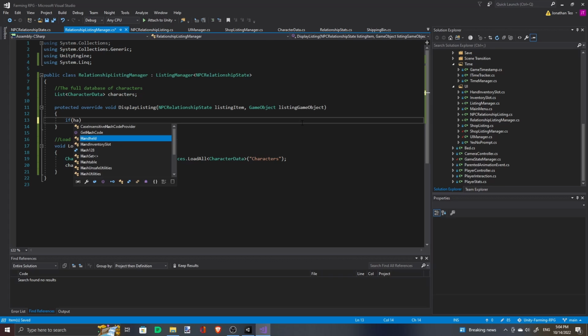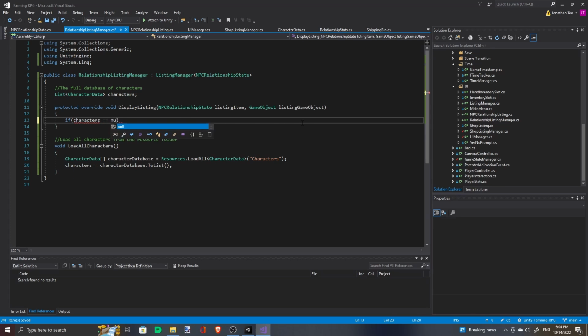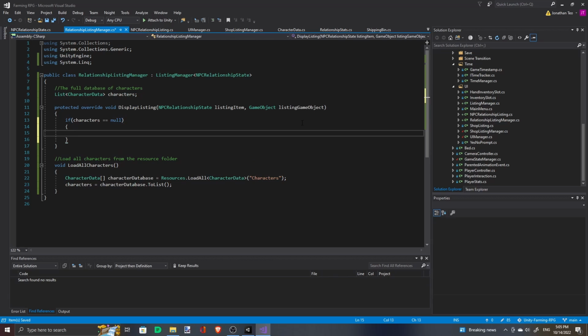So first, we need to check if characters have already been loaded. So if it's null, we need to load characters.